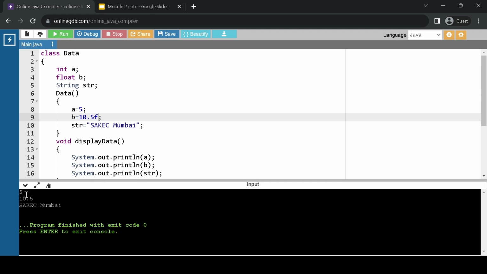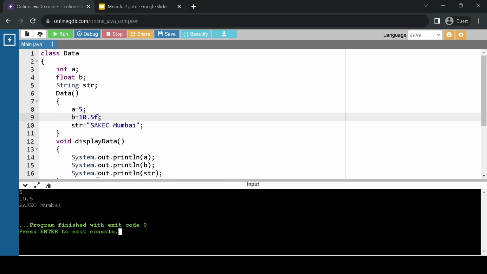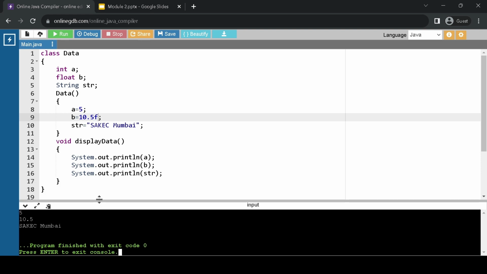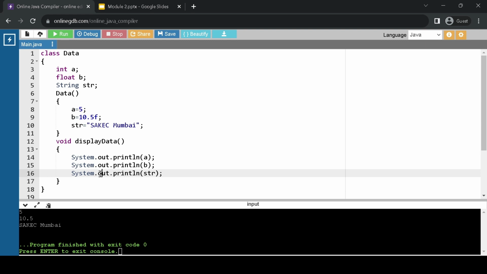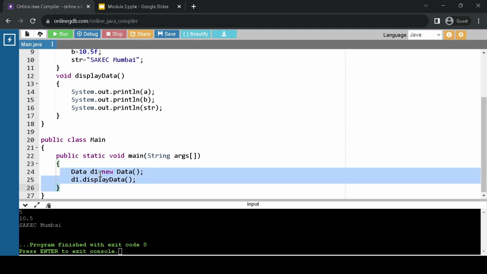So you can see that now our values initialized are 5, 10.5 and sakec Mumbai. These are the default values initialized for my variables a, b and str. Now what I'll do is I want to create another object and call the display method.